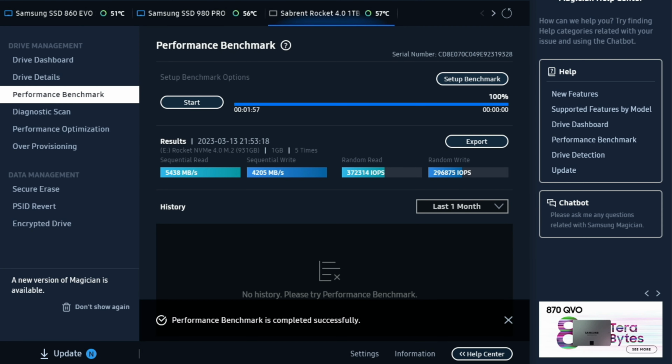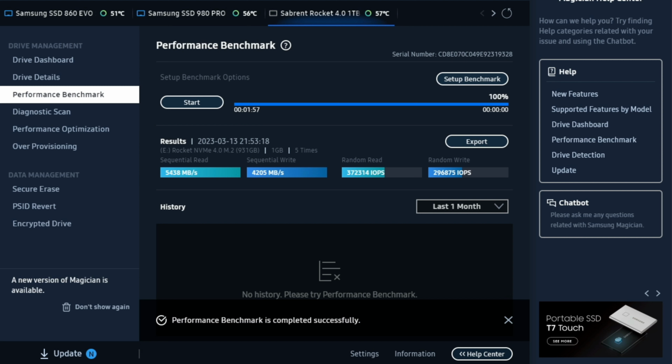Okay, now comparing to the Sabrent Rocket, it's also a Gen 4. Read should be 5,000. It hit 400 over. And then for write, it was only 200 below. It's rated for 4,400 megabytes per second. So it's slightly below, but I'm impressed by the performance here. It hit 400 over. It's rated for 5,000 for sequential read. It's 200 below for sequential write. It should be 4,400, but still, again, these benchmarks aren't always consistent, to my knowledge.